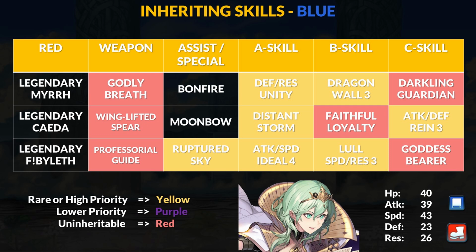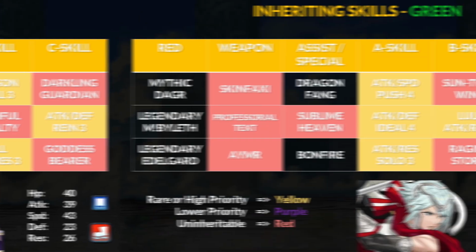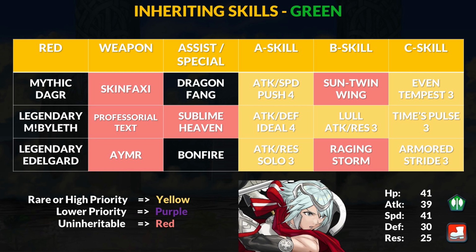Overall, very nice blue group with 3 legendaries all from within the past 6 months. Lots of nice skills on hand if you want to grab legendary Myrrh. Moving on to green, we have Mythic Dagr. She's an axe infantry unit who has the infamous Pathfinder passive to let allies move through her for free. Skin Foxy gives a general stat boost plus full spectrum unity, bring dual crown for some double unity fun.